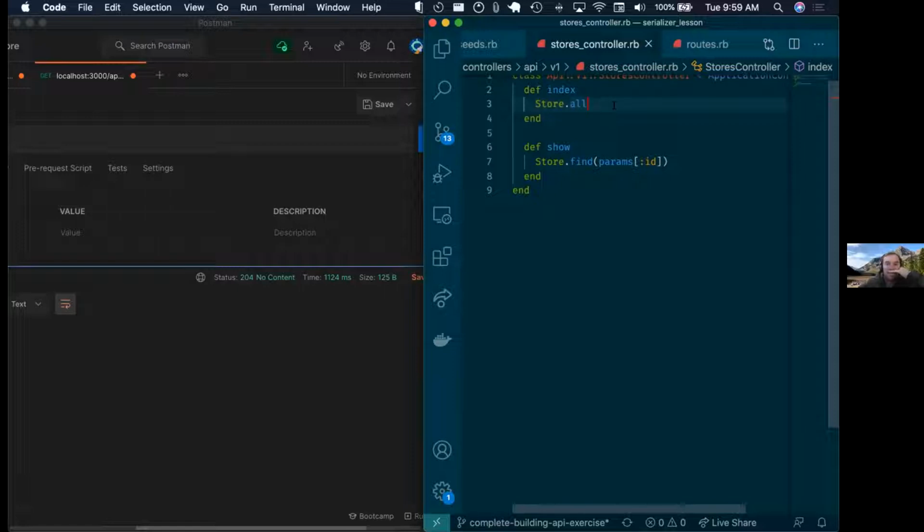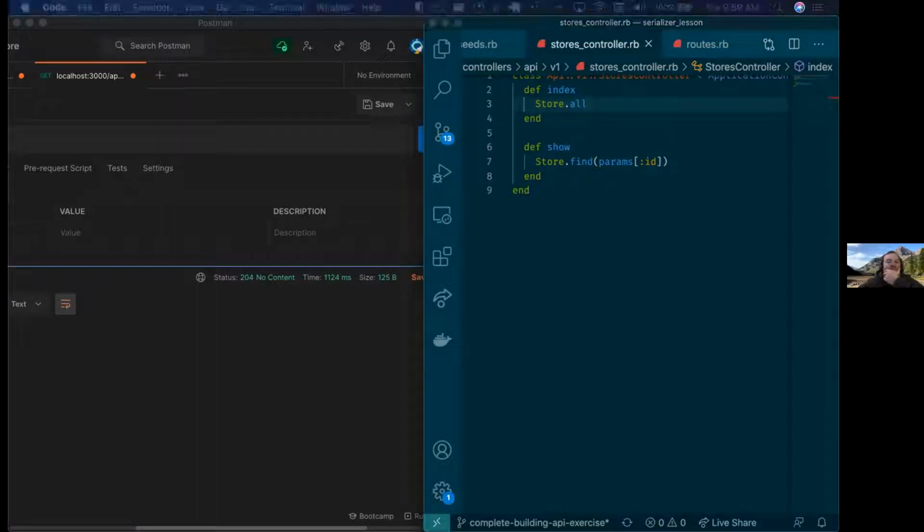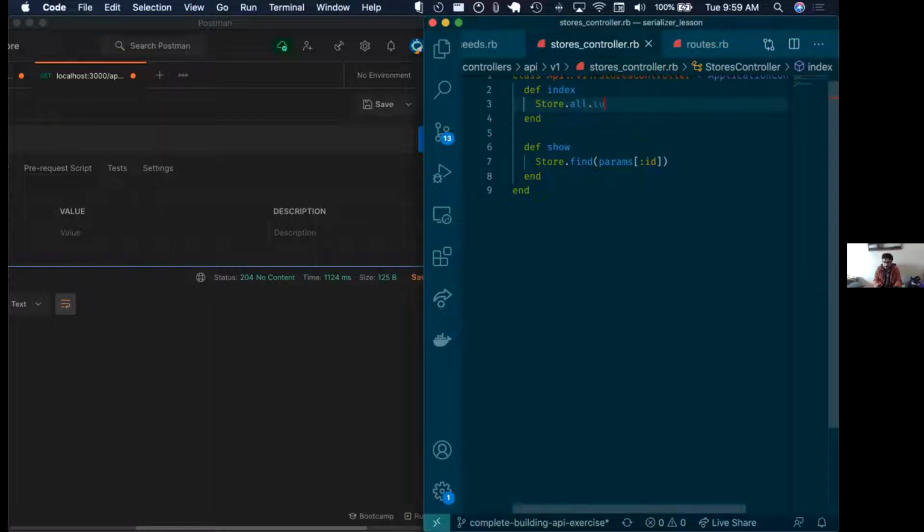Okay, cool. So can you change this to where it will render correctly? Would this just be to JSON? Let's give it a shot.